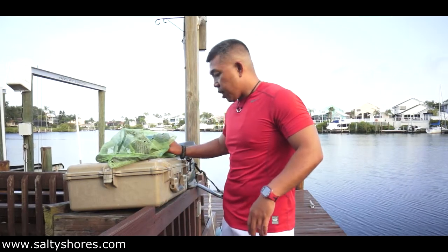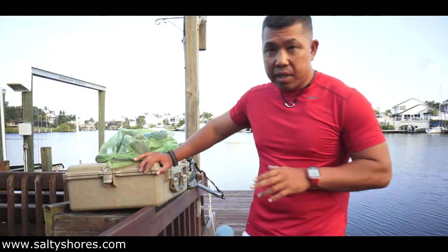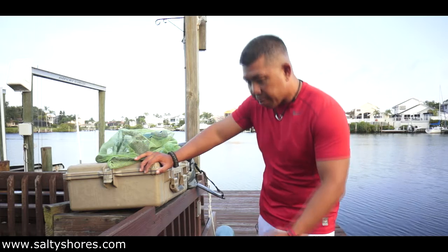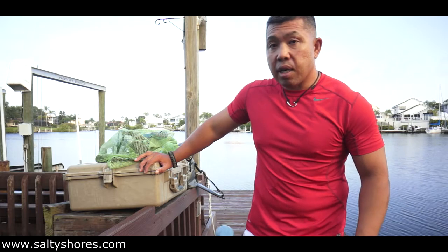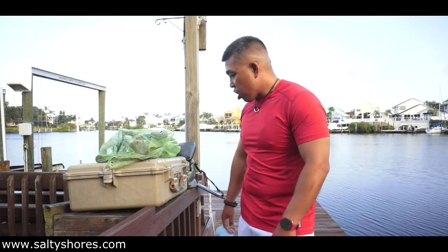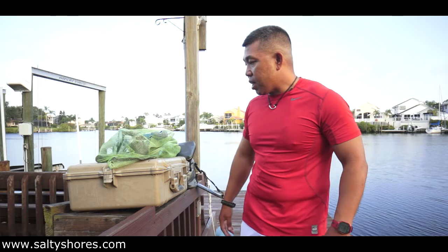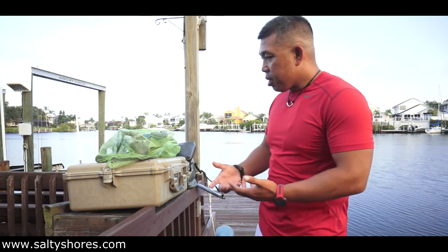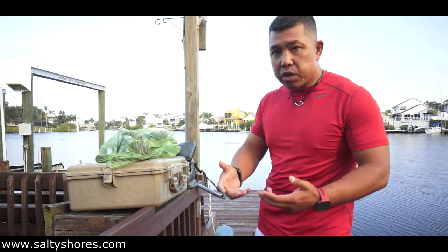That's pretty much it. If you have any kind of expensive equipment, get one of these sturdy Pelican cases. Yes, it can be bulky and a pain sometimes, but I've been in some rough seas with things floating on the deck of the boat — and it seals, it's tough. It's been banged around since 2008 and is still kicking with pretty much no issues through sun, saltwater, and travel everywhere. So if you're into it, the Pelican case is it. I hope you enjoyed my explanation of what gear I bring — hopefully that helps you on your decision on what kind of gear to buy. If you've got any questions, just shoot me an email.